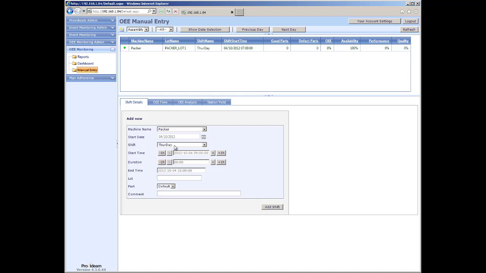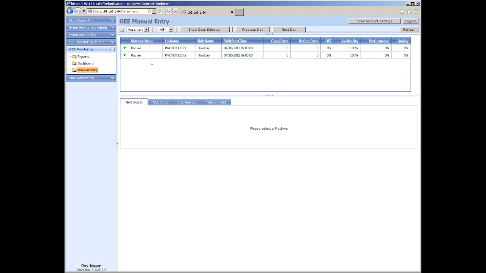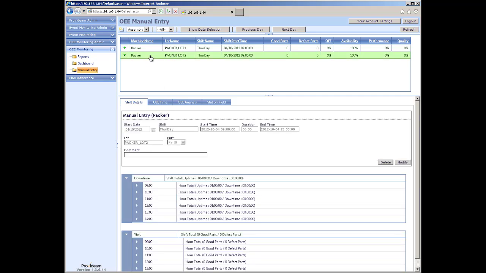If I want to create a second for the same date and shift, you will notice that it takes the start time as the end of the previous production record. Because I had reduced the duration of the previous record, we see that this record starts thereafter. Entering a new lot and part and creating that new production run, I now have 2 records for the machine, both on Thursday day. If I need to modify, I can click on the modify and edit the production run.